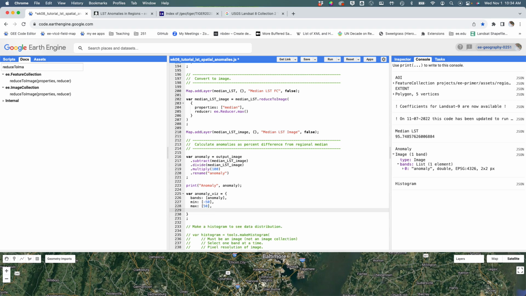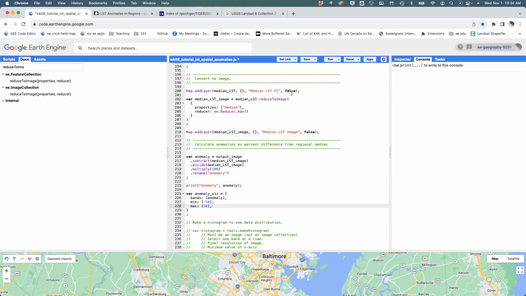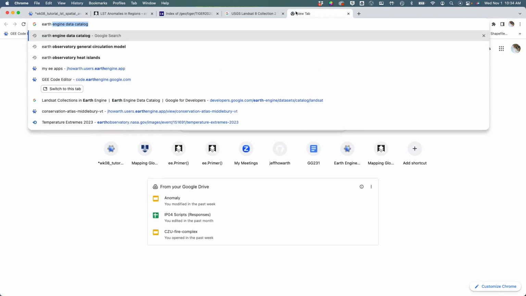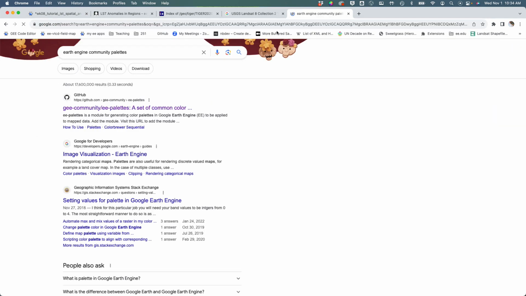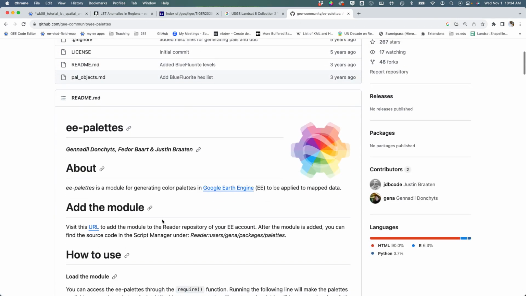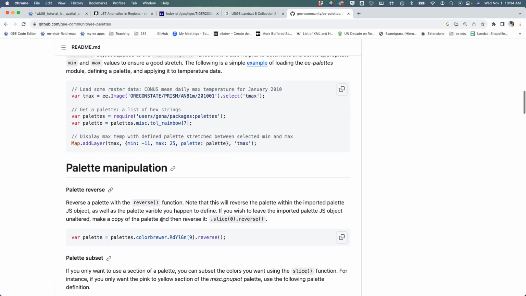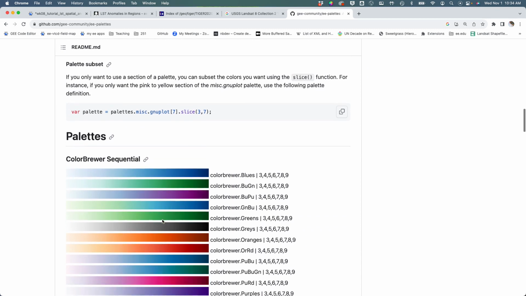And then what else do I need to do? Oh, the palette, and I didn't give you guys this. So let's start with this, and just to make sure everyone's on the same page, community palettes, I'm going to go here, and what I'd like to get is a diverging scheme.